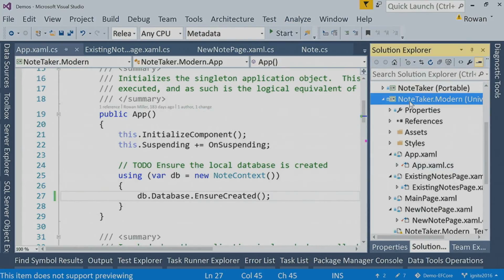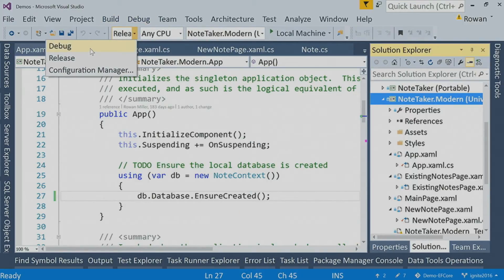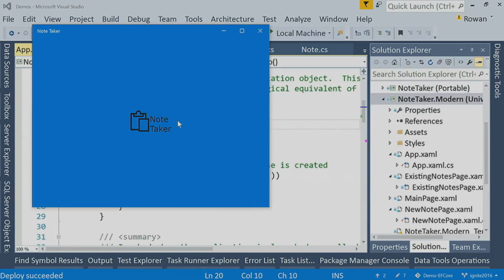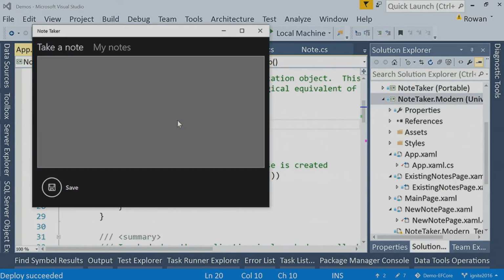Okay, we've got all that done. Let's set it as a startup project. Now, this is an important step. I'm going to swap back to debug. I mentioned that our UWP story is not 100% yet, and what happens when you run in release mode is your app gets run through the .NET Native toolchain. EF makes extensive use of generics, and we do a whole bunch of caching and dynamically building generics and stuff, and we don't work super great with the .NET Native toolchain at the moment.